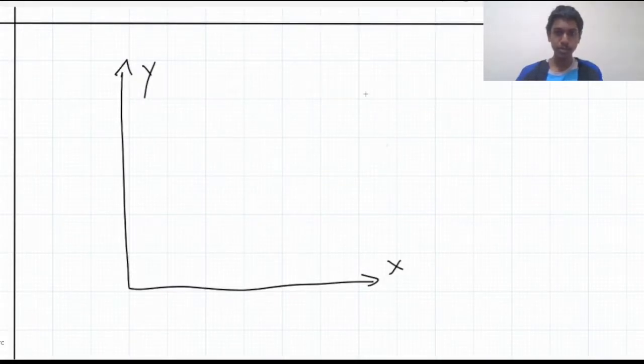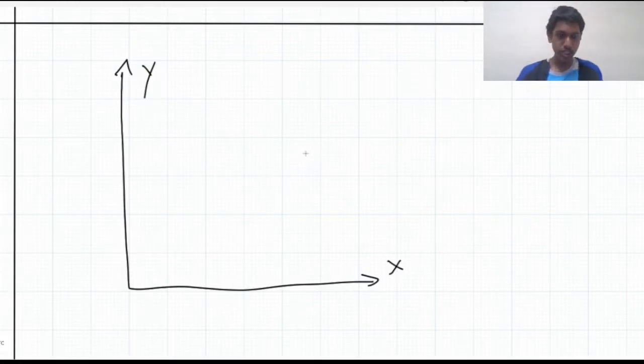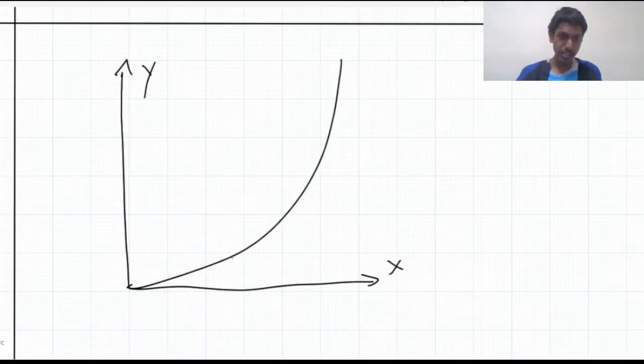And in this video we're going to be looking at the graphical relationship between f prime and f double prime. So let's get started, and probably the most important out of these three is f prime. You have probably already covered the mathematical definition of a derivative, but what I'm going to talk about in this video is mostly intuitive and graphical. So let's take a look at the derivative.